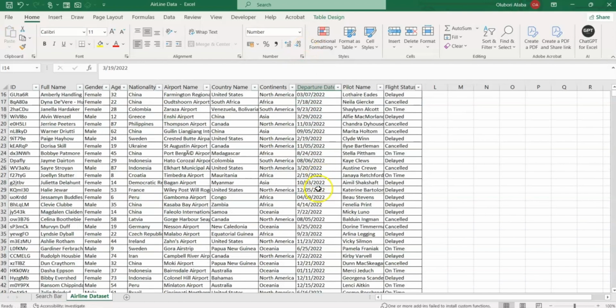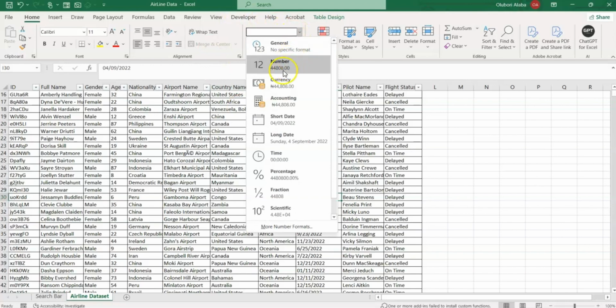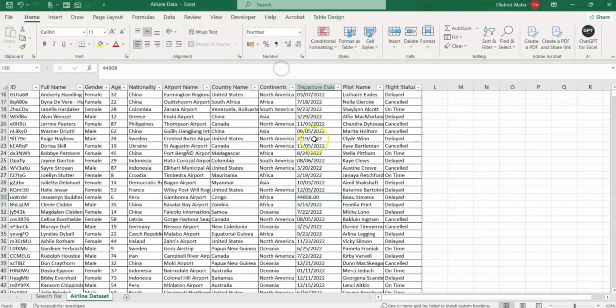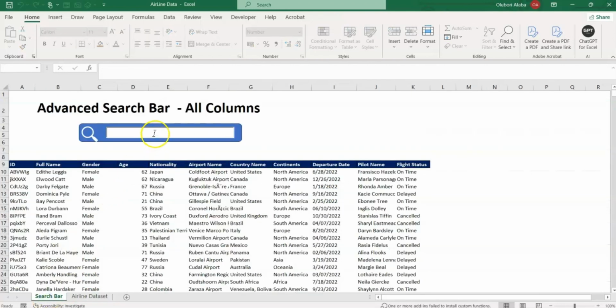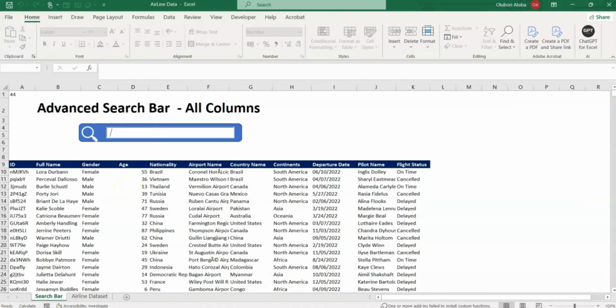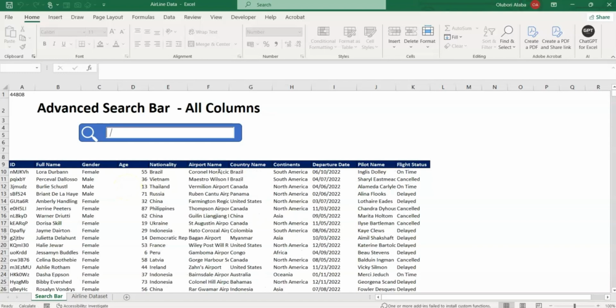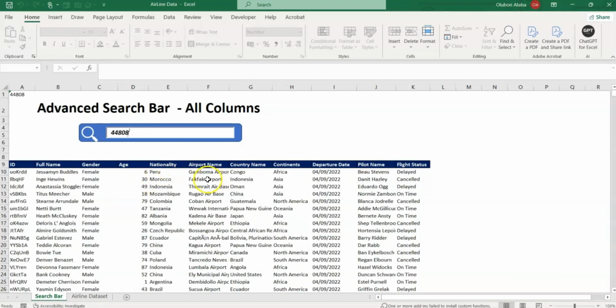For example, if I convert this to a number, you can see it's converted to a number. So if I put this in the search bar, 44808, it will actually return the data for me. You can see it has actually searched out the data.